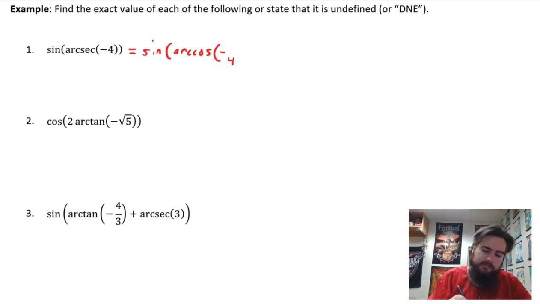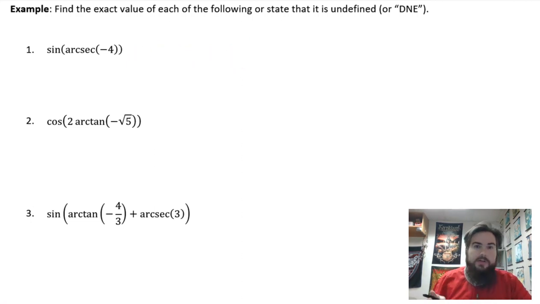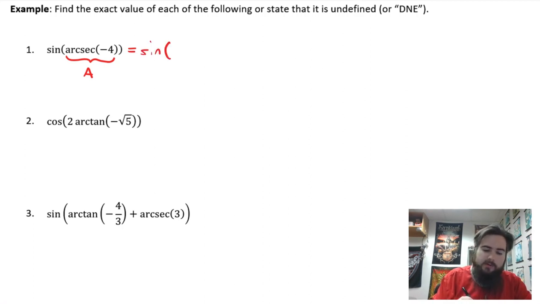So, what we're going to do instead is consider arcsecant as some unknown angle measure. I'll just call it A for the time being. Whatever A happens to be, as long as we can make a drawing to represent it, then all we really need to solve for is sine of A. So, all that really matters is that we know how to draw a representation for angle measure A.